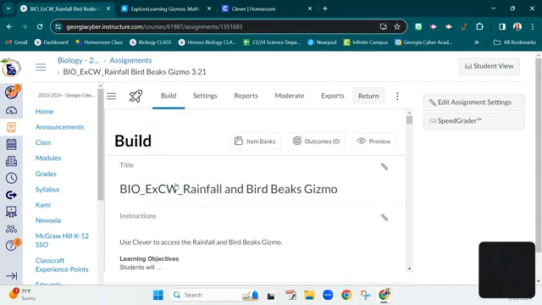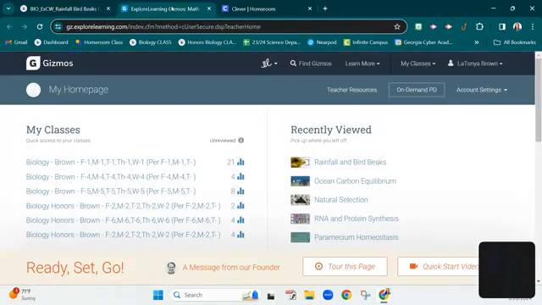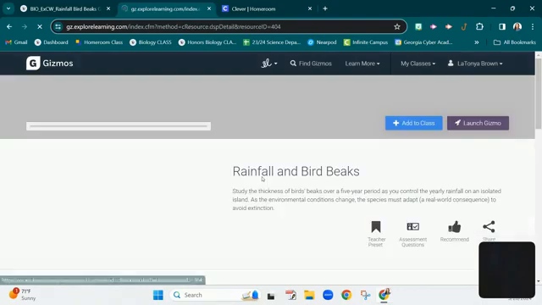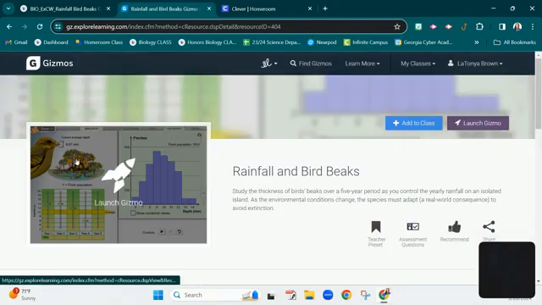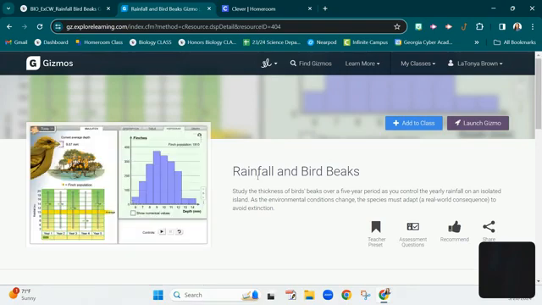Okay? All right. The lab that you're looking for is called the Rainfall and Bird Beaks Lab. You're going to click this. You're going to see a big old bird with a big old beak on the cover of this particular lab. The purpose of this lab is to study the thickness of the bird's beaks over a 5-year period.